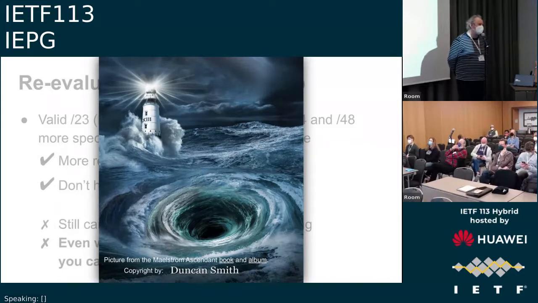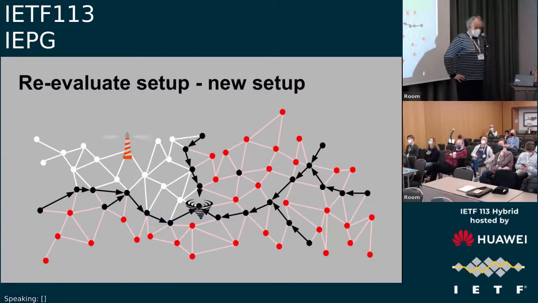Because on the path towards the less specific, the lighthouse, so to say, you might bump into a non-validating hop, which is luring you into the vortex. Next slide. So taking the picture that I used before, all the white things close to the lighthouse are good, but if you're crossing a non-validating hop on your path towards the lighthouse, then you end up at the beacon. Next slide.